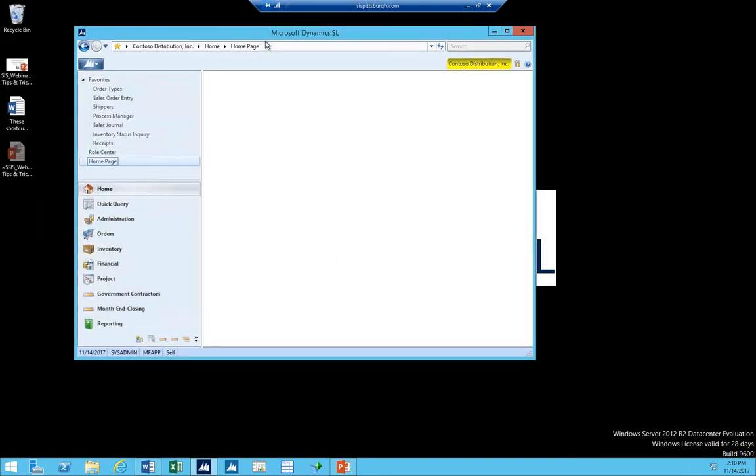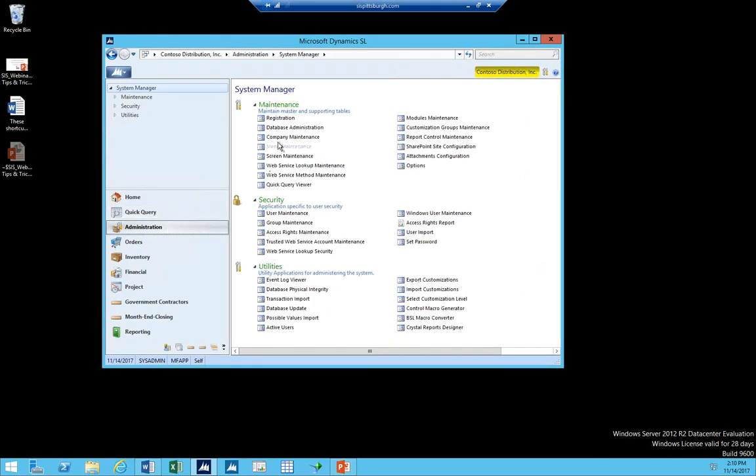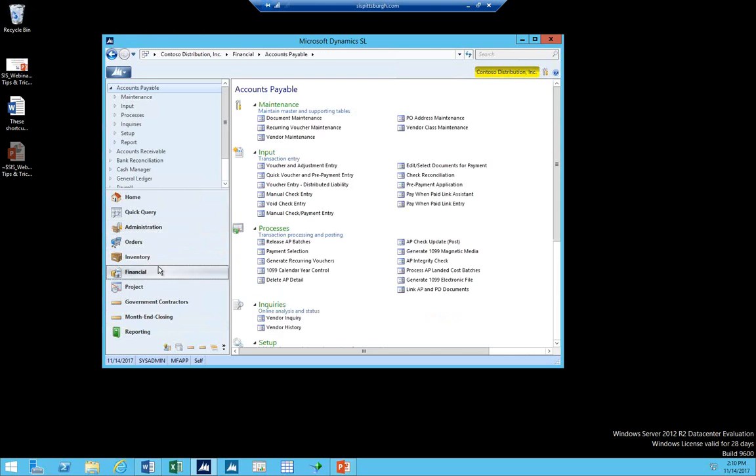The menu maintenance is typically something that's going to be managed by some type of an administrator within the organization. There's an actual screen called menu maintenance. But when you log in, you're going to see down at the bottom left your list of what are called module groups. Like financial is a module group, and then within the group, there are our modules. And then within each module, we have the different sections: maintenance, input, processes. Then we have the actual screens or reports. So there are 4 sections involved with each menu.